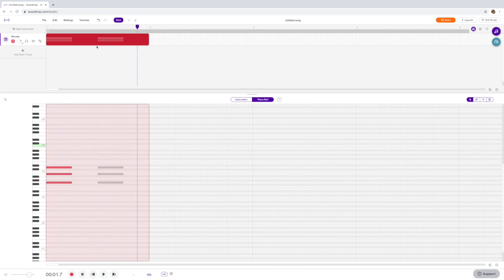And what you might want to do in your chord progression is have that happen 4 times or 8 times. That's up to you, and we'll talk about that later. But what we're going to do now is create another region. So I'm going to move up here again to my instrument where I'm gathering all of my ideas, and I'm going to right click and I'm going to create a region. And just while I've got this right click menu open, you can see some of the shortcuts that you might want to get familiar with as you use Soundtrap. So let's create the region.